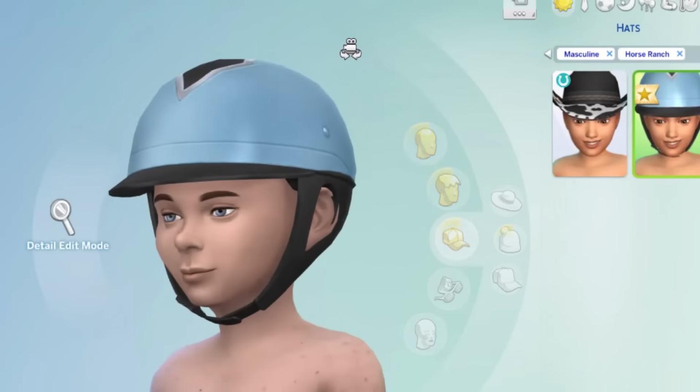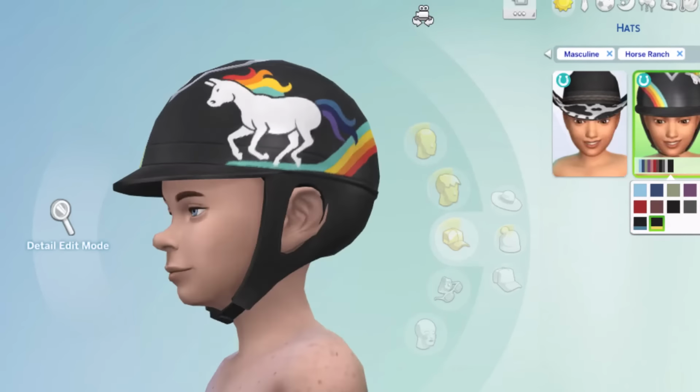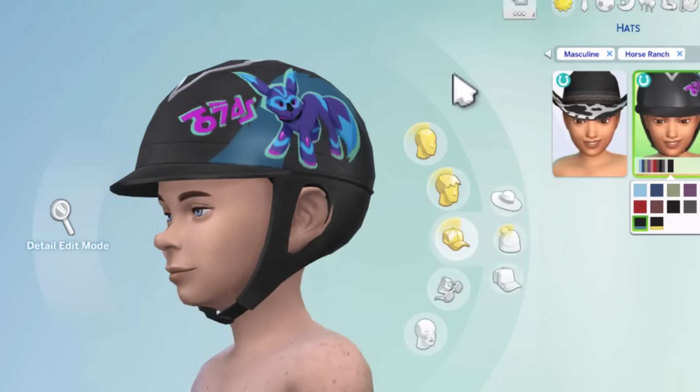Now we have a horse riding helmet, and you'll be surprised to see that we actually have some fun ones. Look at that unicorn and the rainbow. It's so fun.